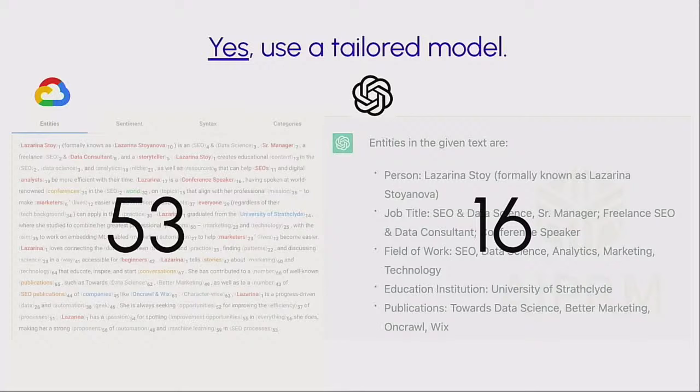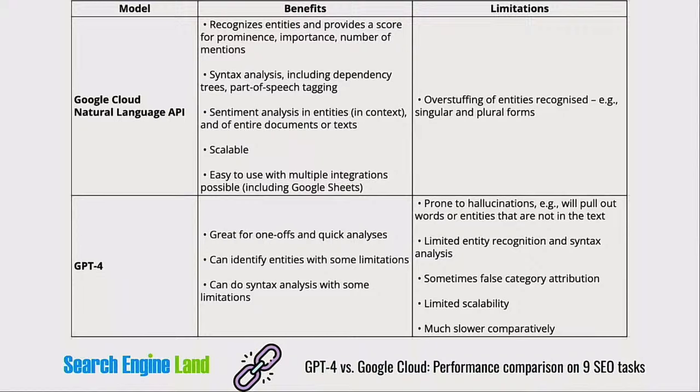Does it matter how you do it? Yeah, of course it does. Don't use ChatGPT for this. I promise I will get to a section with good use cases for ChatGPT. It's coming. But use a tailored model. Use a model that has been custom trained for this job. Again, why does an API like Google Cloud's API win, or even the ones that Azure or AWS have? Because they're trained for this job. They give you a ton of data that is precise. They give you data that you can actually further analyze. And they don't hallucinate. They don't give you entities that are not actually entities, you know? And these are the types of entities that they use in their knowledge graph as well.